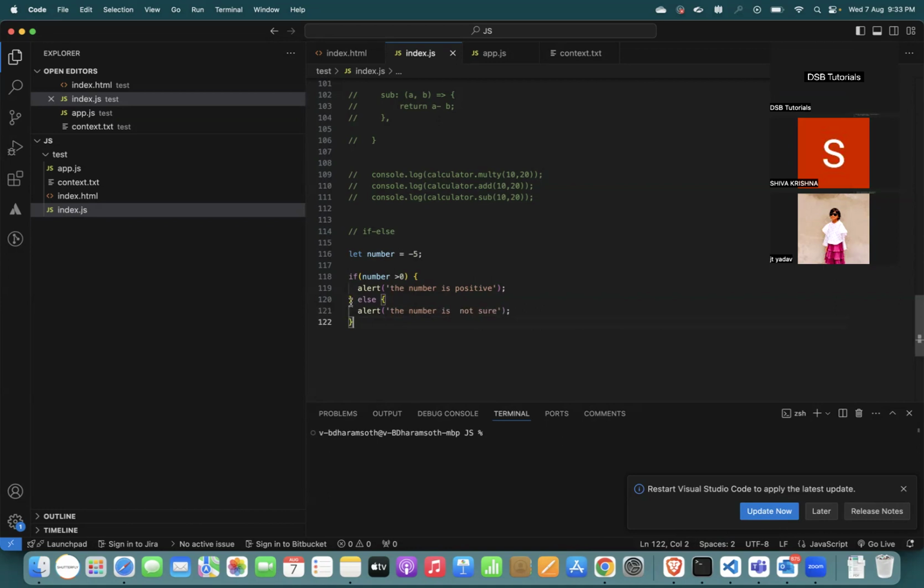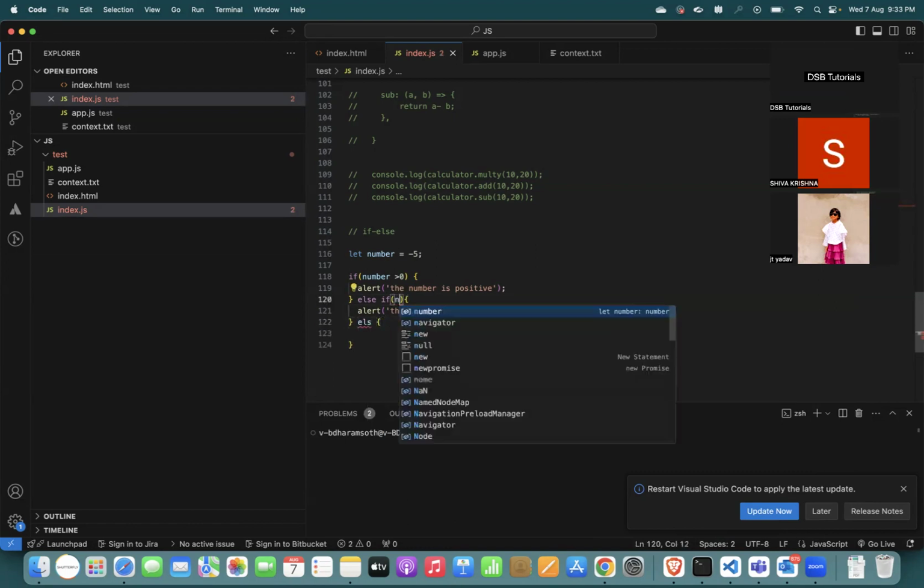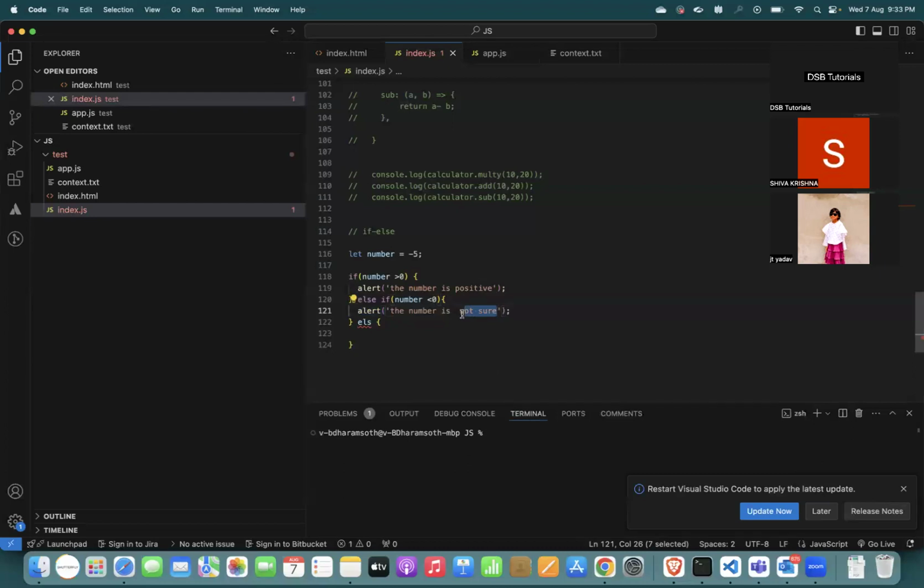For example, if we have else if, we can write like this, and else if the number is less than 0, the number is negative. Okay, I'm giving negative.